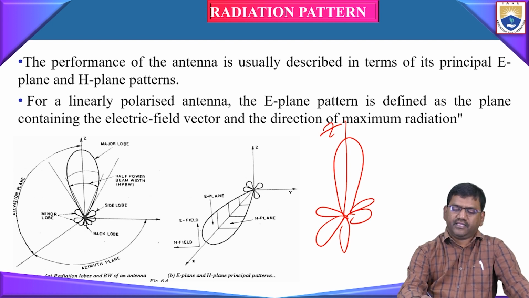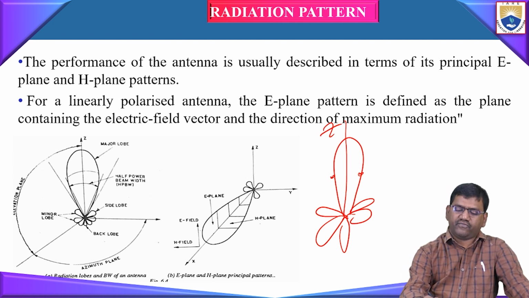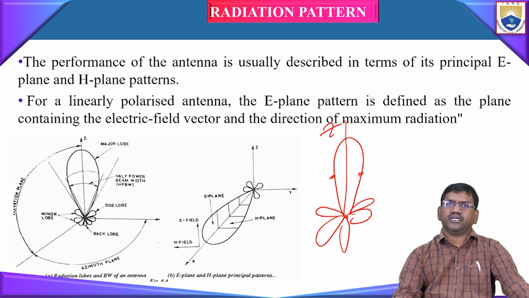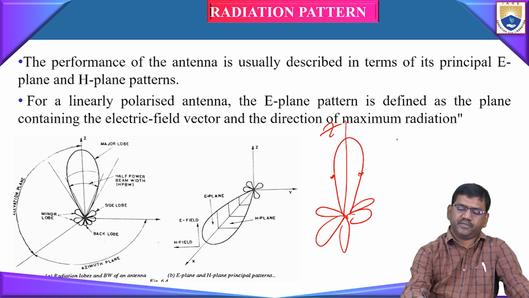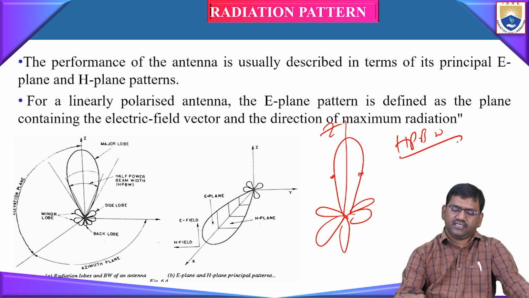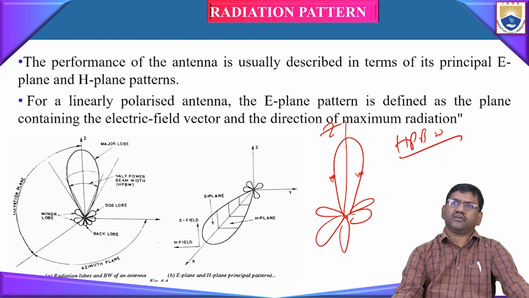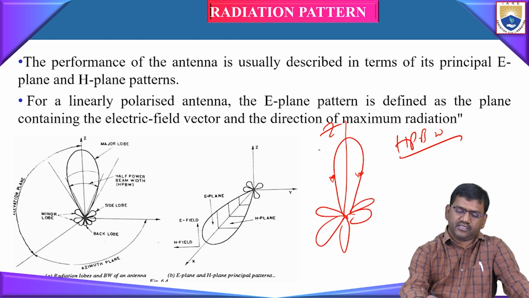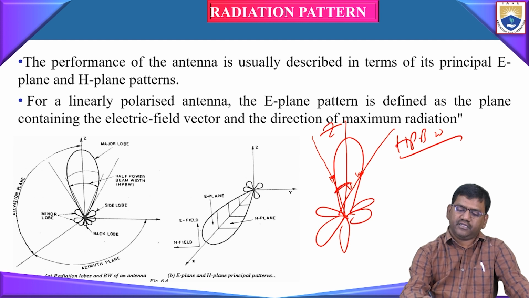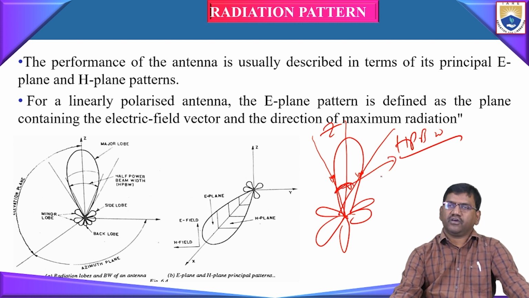So we are aligning this, coinciding the radiation pattern maximum with the z-axis. And here, the angle measured exactly at the half power points of the major lobe, we call it the half power beam width, HPBW. Let us assume these 2 points, let us join these 2 points, and here we measure this angle, we call it the half power beam width.